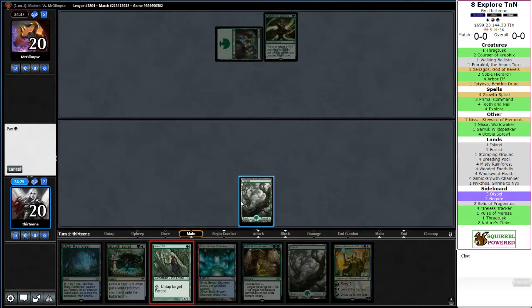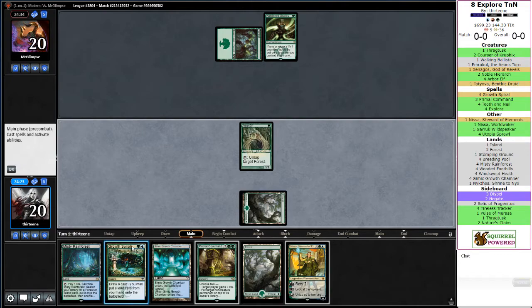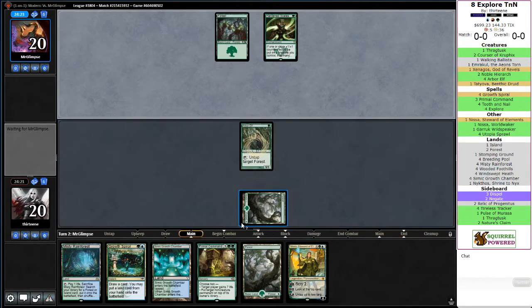Alright, so I think sequencing here is going to be Arbor Elf, then we'll go get a Breeding Pool and bounce the Forest with the Growth Spiral. How much mana do we actually have next turn? So we're going to play our land for the turn. We'll be able to put a land into play, which means we just end up having 4 mana.